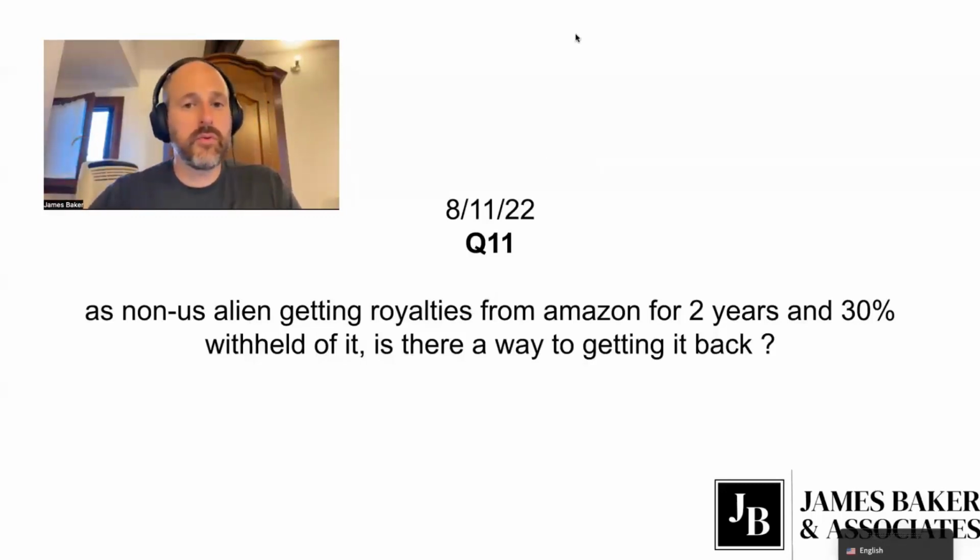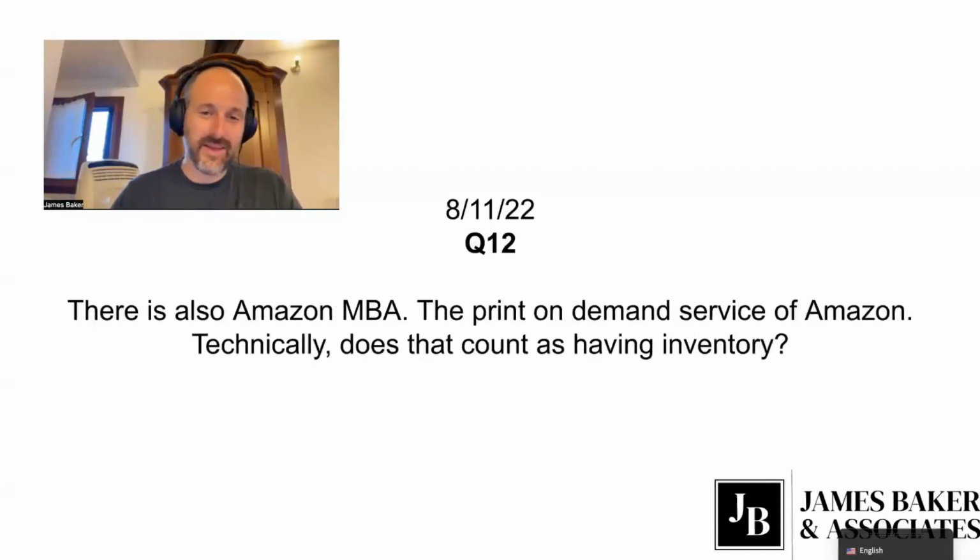So for most people, you're going to get a refund, and you can potentially include expenses in this operation as well. So it's generally going to get you money back. We filed tax returns, and I explained it in the statements, and it took a year, but we got checks in the mail, and it worked out for the client. He paid me when he got his checks. But yeah, we got it back. So is there a way? There is a way to get it back. You file a tax return, explain why you should get it back, and then they send you a check if they agree with you. The agent that we got agreed with us.